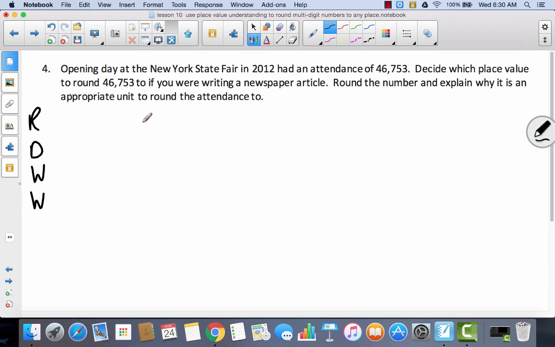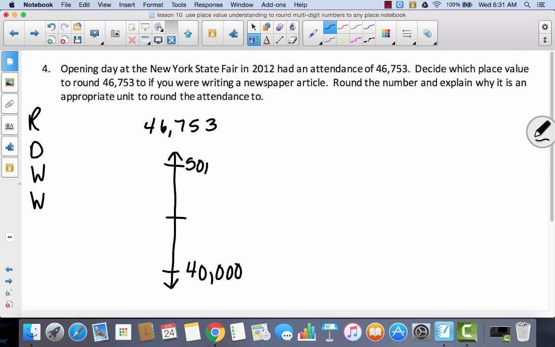So in this case, I think I'm going to round to the 10,000s place because that would be easier. And whenever I'm writing a number or I'm writing a story, sometimes I like to make my numbers nice and even because they're easier to read. So the largest place value in this number is the 10,000s place. So I'm going to round to the 10,000. So I'm going to draw this vertical number line just to show my thinking. There are 4 10,000s. So that means that this number would come between 4 10,000s and 5 10,000s. My halfway point would be 45,000. Is this number more or less than halfway?